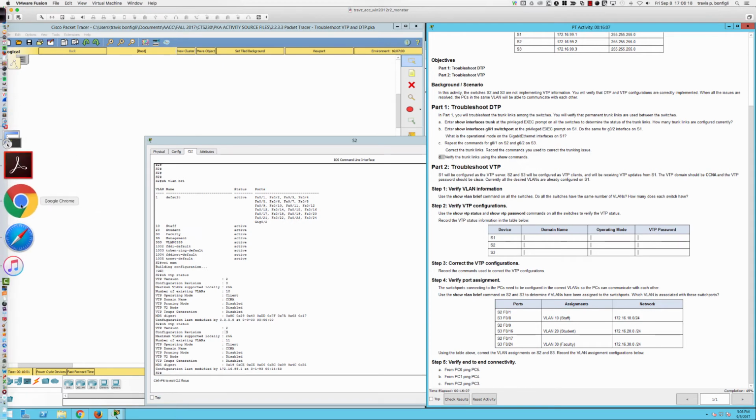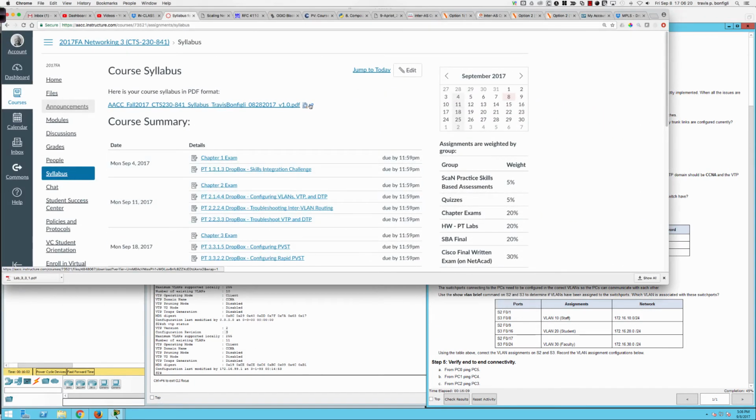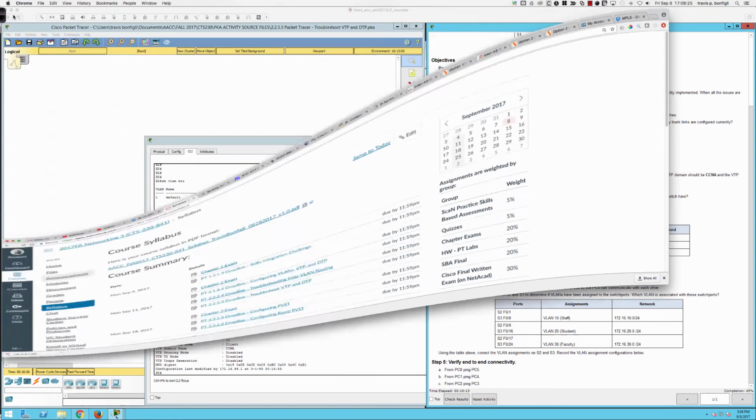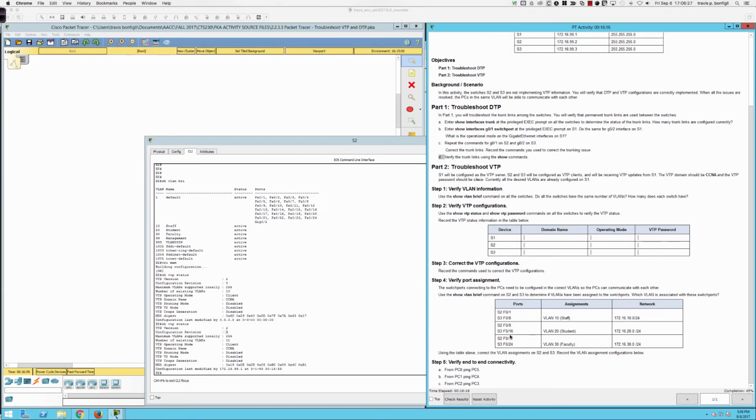And actually, let me pull up. Here we go right here. 2144. When we did our configuration work for packet tracer 2144, that was where it said switch 1 instead of switch 3. But now take a look at this activity. So again, this activity is confirmation that it was a mistake in that 2144 activity, where in the table for the port assignments it said switch 2 and switch 1, or switch 1 and 2. I can't remember which was listed first.